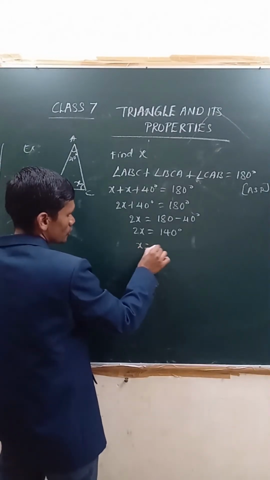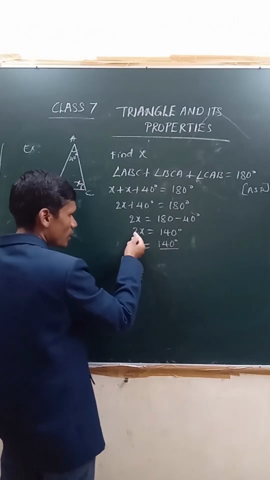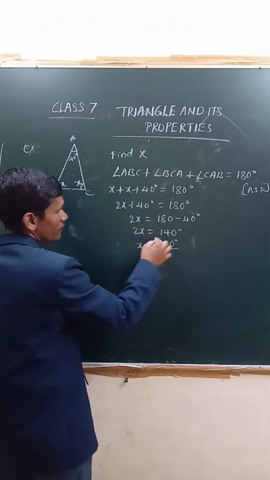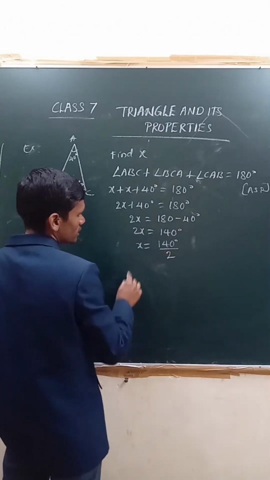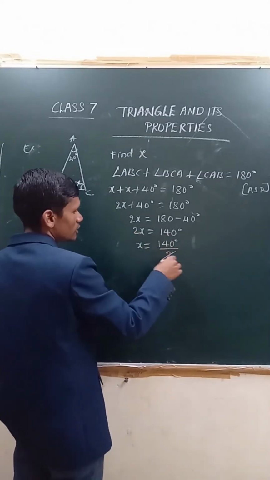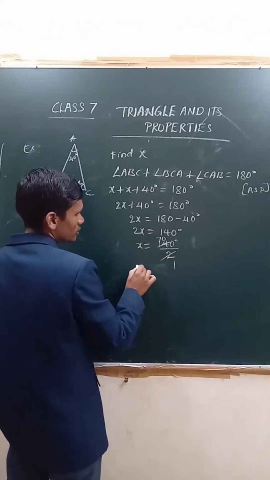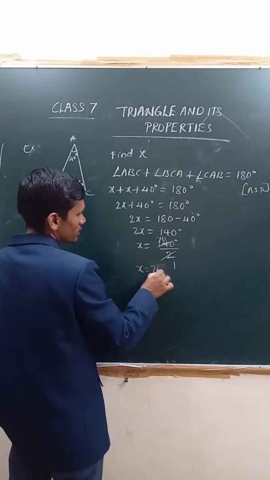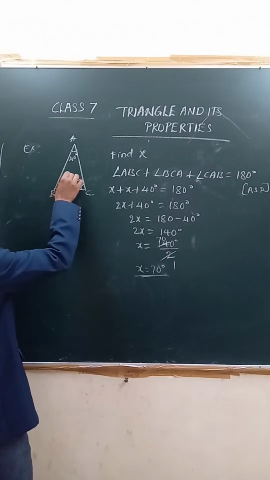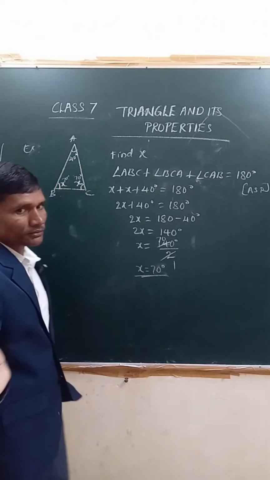Now x is equal to 140 degree, and you have to divide it by 2, which means you have to shift this to the other side. What happens here? It is multiplication. If it goes to that side, it becomes division. Here it is numerator, on that side it becomes denominator. So now you have to cancel this. 2 ones, 2 sevens. Okay, this 0 you write here. So x is equal to how much are you getting? 70 degree. Here both the angles are 70 degree, right? If you add, you see 70, 70, 140 plus 40, 180, or not, right?